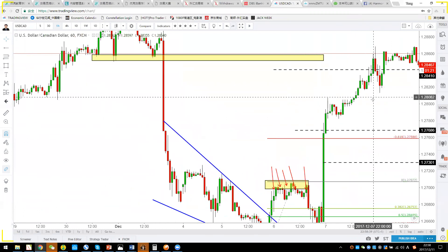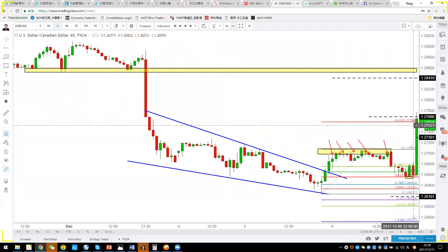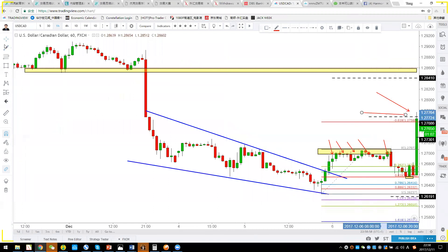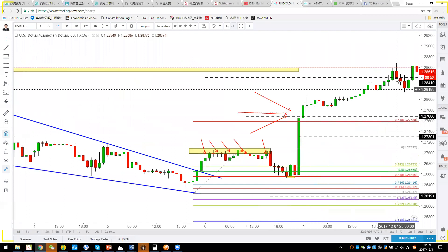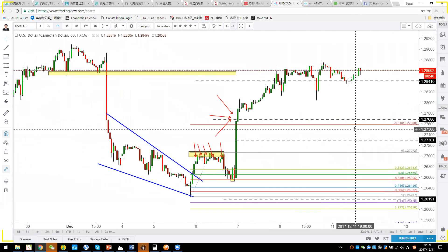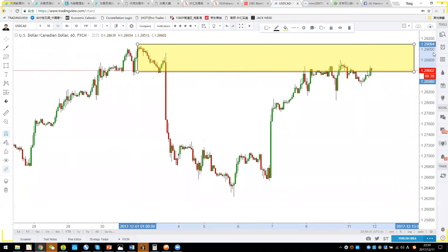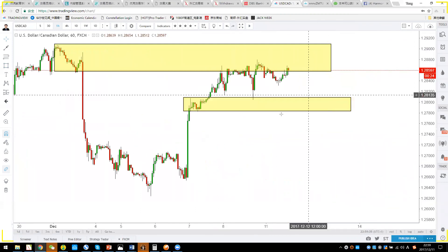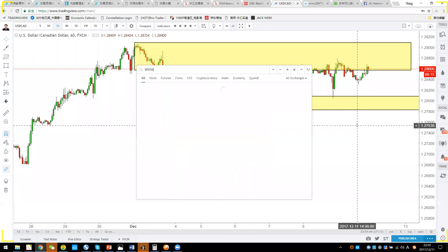That's how professional traders operate — don't chase high. A lot of newbies buy when a strong candle moves up; let them buy high because I don't care. Once I have a position before them, they'll push the price up and I take profit. Now Dollar CAD is back to the resistance level — didn't close above 1.29 — but the trend is up, so don't short. Buy the pullback at a good supporting structure.